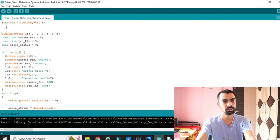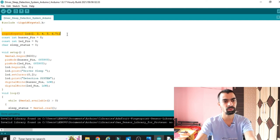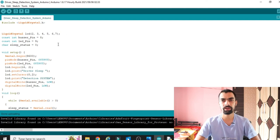Okay, so the first line of the Arduino program is LiquidCrystal.h. Whenever you want to use an LCD in your project, you require this library. The next line is LiquidCrystal LCD(2, 3, 4, 5, 6, 7). We saw in the hardware connection that we connected the LCD pins, that is RS, Enable, D4, D5, D6 and D7, to pins 2 to 7. Next is the constants: we have connected the buzzer to pin 8 and the LED to pin 9. So whatever pins we have used are already defined here.